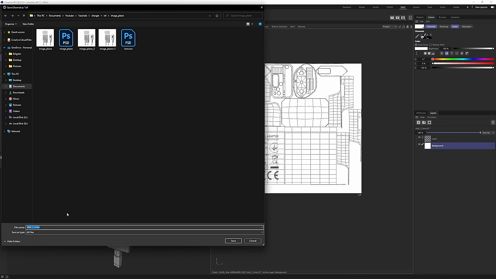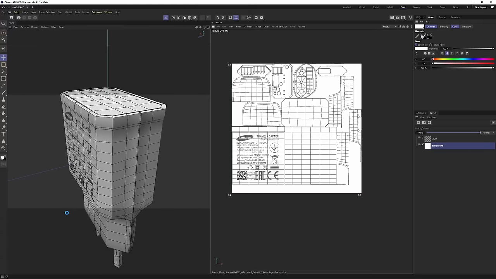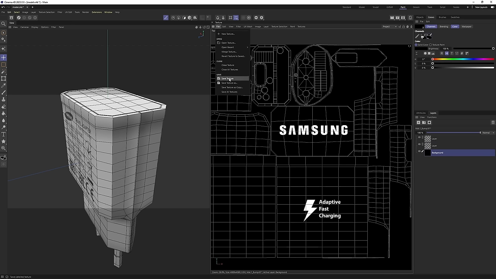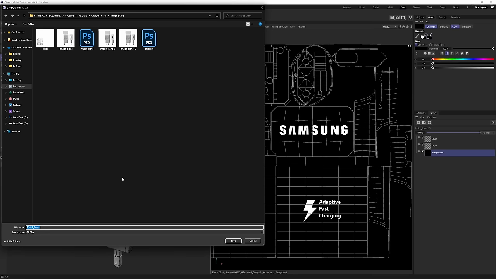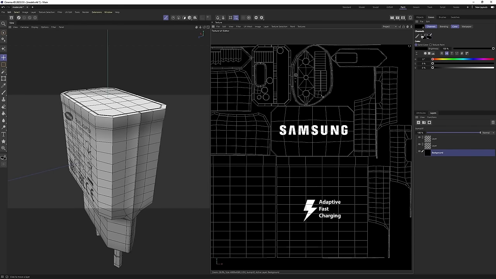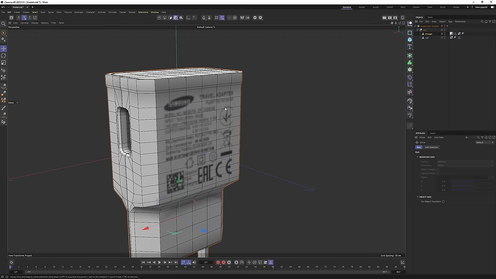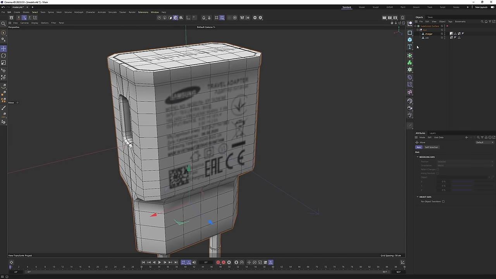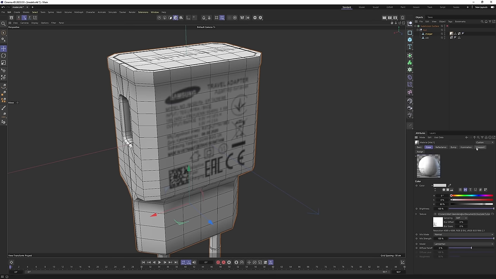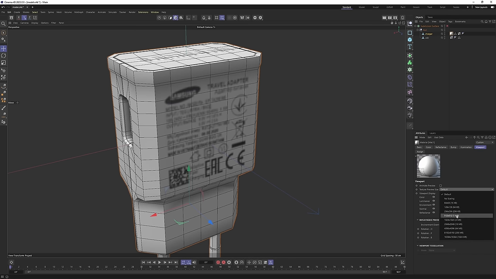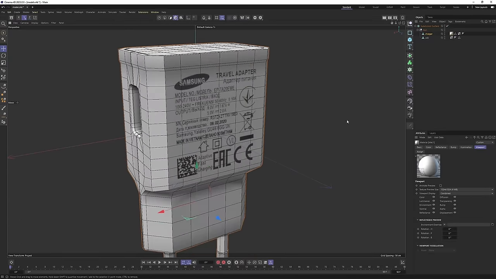Let's name it color. Then the bump map file, save texture as, and bump. That's going to be it. We can switch back to standard. As soon as I switch to standard mode and select the move tool, you are going to see that the texture resolution has dropped down. This is because we left the body paint, but you can always go back to the material, go to viewport, and change the texture preview size to 1k, for example.